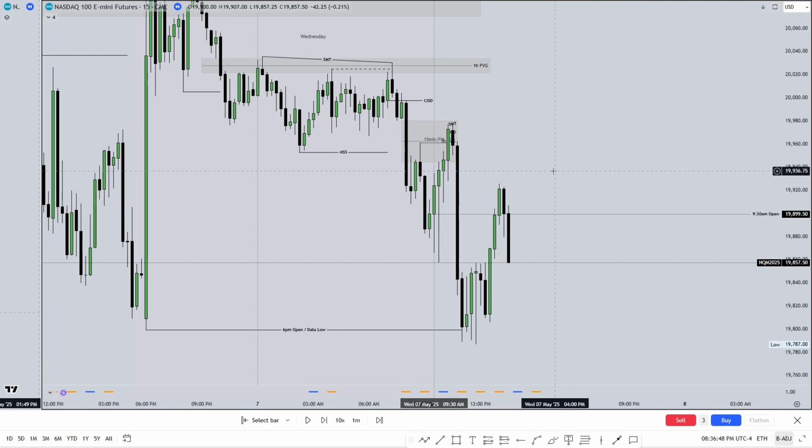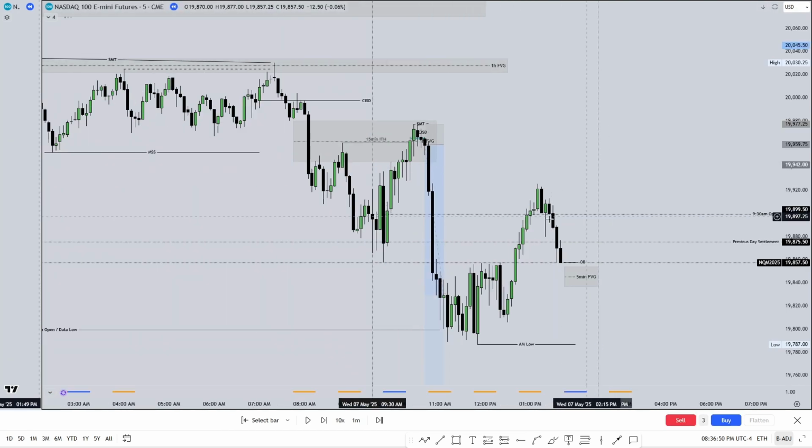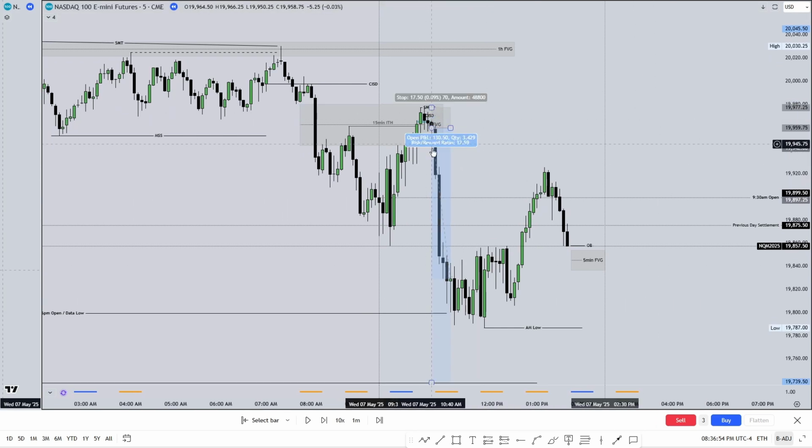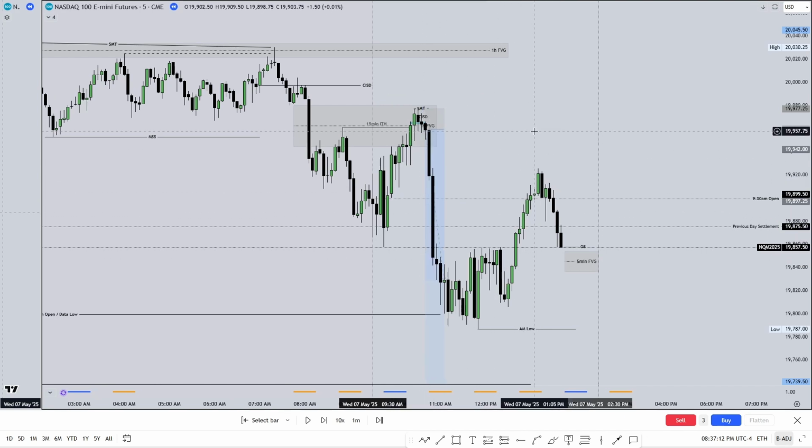And at 1 o'clock, we started to see that move lower. And why is that? Why at around 1 o'clock? Well, again, just like I did in the morning, looking back at what the previous sessions did, being Asia and London, whenever you start to get into the afternoon, you can look at what did the prior sessions do, being lunch and AM session, okay? And what lunch ended up doing was obviously, or not lunch, the AM session obviously ended up selling off.